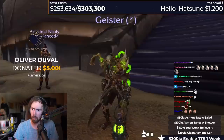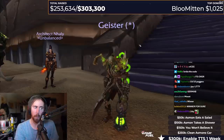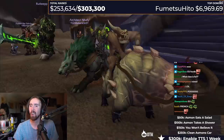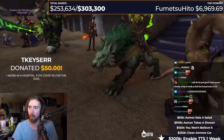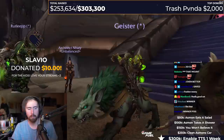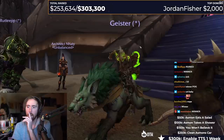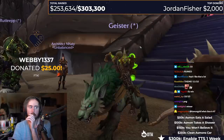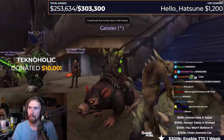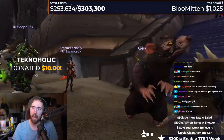Alright, Geister, do you have a mount with this set, or is this a standalone? The biggest of dicks. My assistant has a mount too. So he's wearing... It's a patchwork mount, because look, it's all sewn together. That's why he has it. That's not bad. This is the only one that's really like this. Yeah, this guy gets on the mount too. I could use the rat, but it's less in theme. Yeah, the rat's good in a way, but it's not really in the same theme. It's too bad that you can't ride on one of the abominations, because I feel like that would be perfect. But yeah, I think this is absolutely the best one.